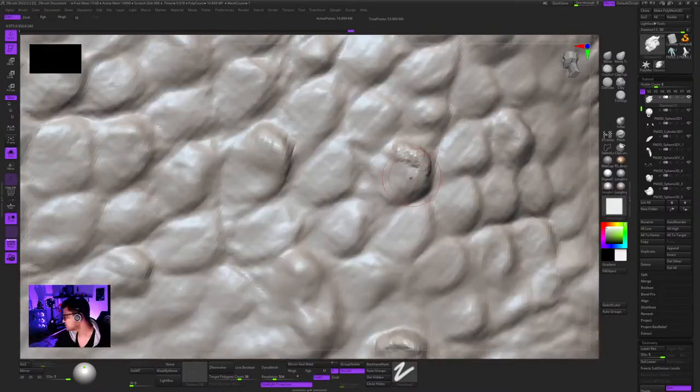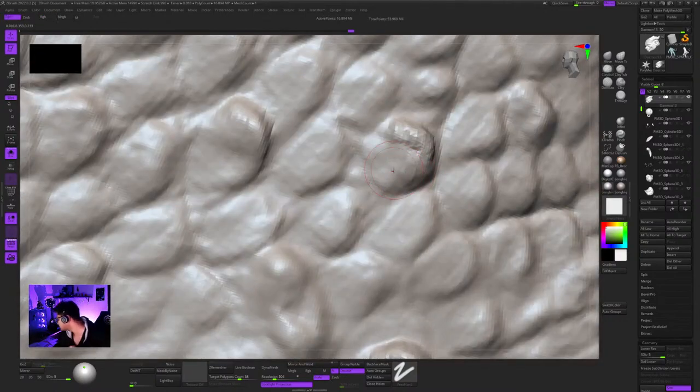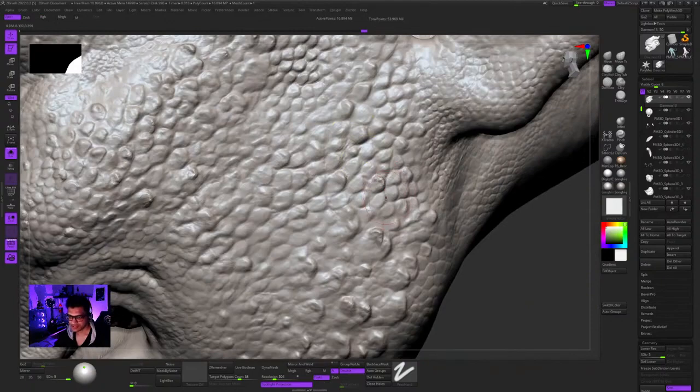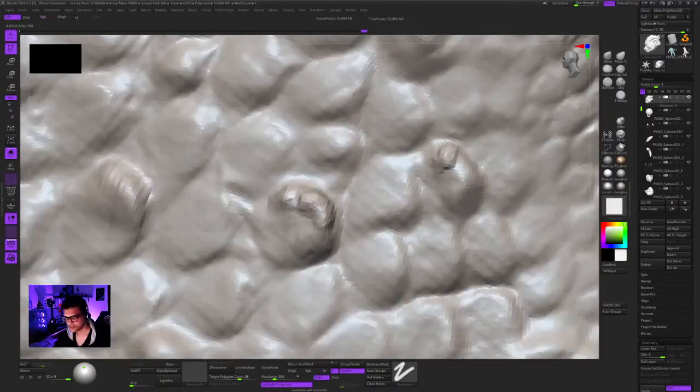I don't like working on the detail. It's much better to actually work on the volumes. The details are boring to me.